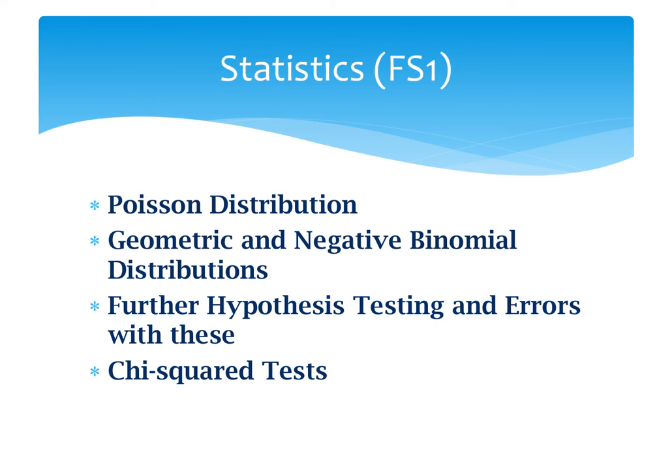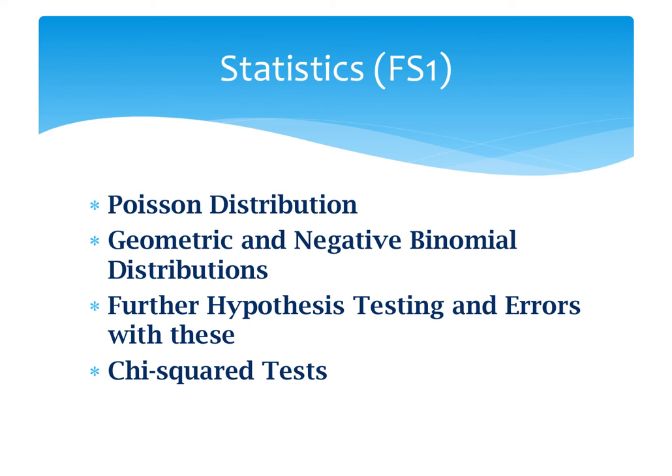There are then some options as to what is taken in further maths, so unlike normal maths where everybody studies the same topics, here we do have some options, and we've selected to do a little bit more statistics and a little bit more mechanics. We feel that because those topics are studied as part of the normal maths, it's nice to take those stories a little bit further. So for the statistics, we look at some of the types of distribution. In normal maths, you do the binomial and normal, and here we've got the Poisson, geometric and negative binomial distributions.